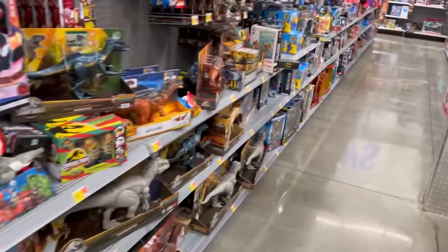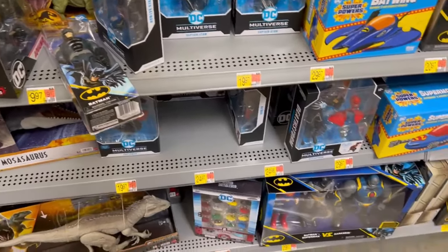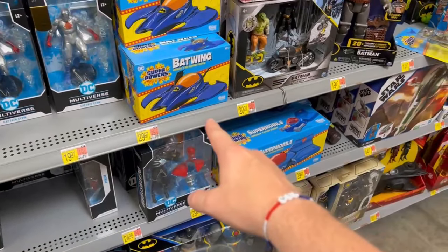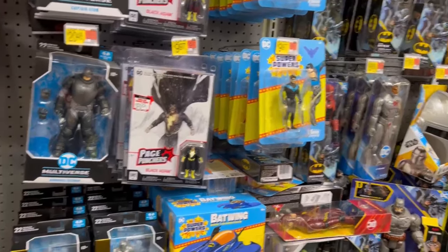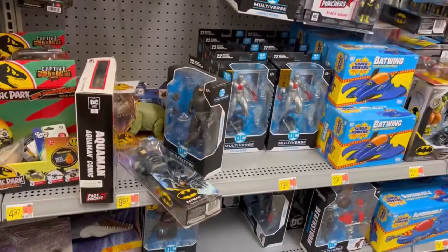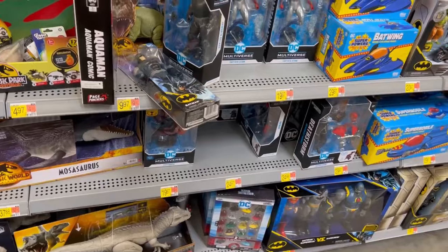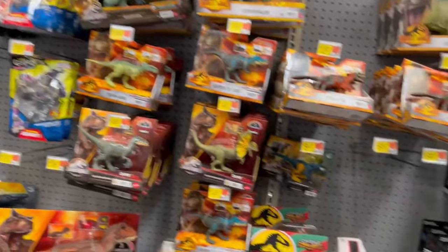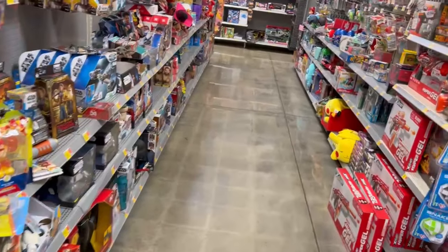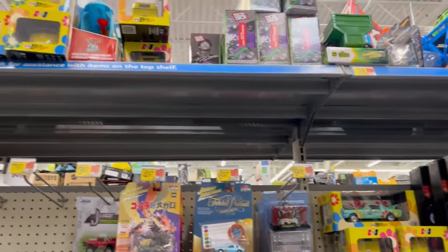Scanned the usual complement here — all the Gold Labels are $12.50. Superman and Captain Adam are $12.50. The Batwing and Supermobile are $30 — not on clearance. The Superpowers are $10 each — not on clearance. But they got a buttload of Captain Adams and a good stock of Superman on the Gold Labels here at the West Stone Drive Kingsport Tennessee Walmart. Just wanted to update on those scans. Let's go have a look at die-cast.